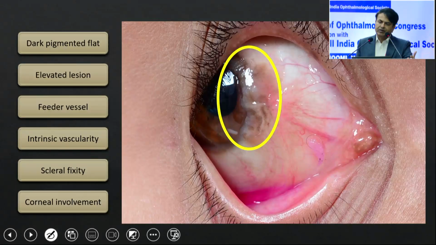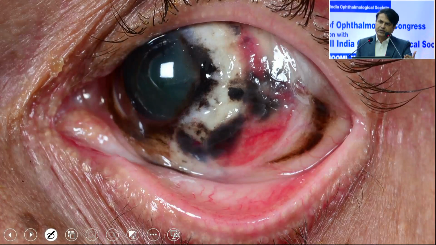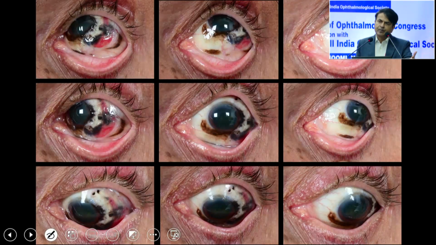Similarly, for conjunctival melanoma, diagnosis is fairly simple. This is a patient where conjunctival melanoma has been excised earlier. This is PAM related melanoma with diffuse involvement. Unfortunately, the other eye of the patient has had trauma and he has suboptimal vision. He has a macular hole as well. Now we have to save this eye, which has 6/6 N6 vision, potentially the seeing eye.